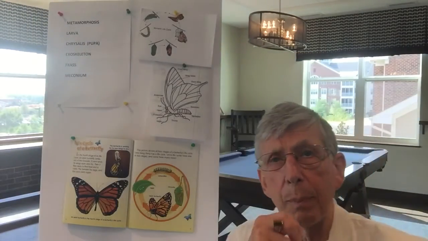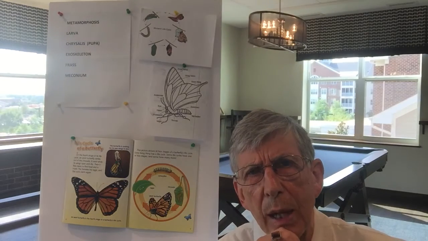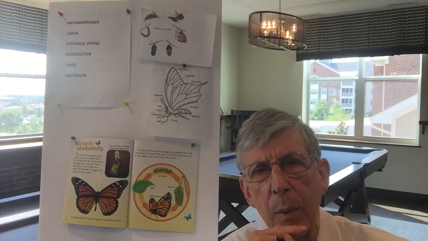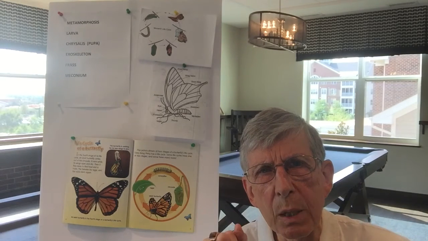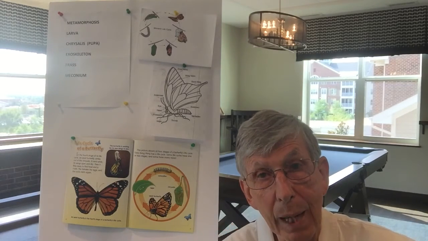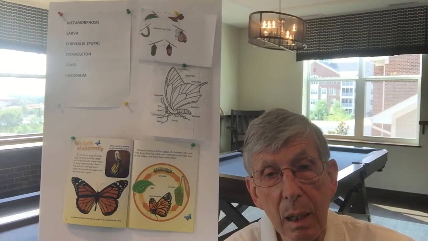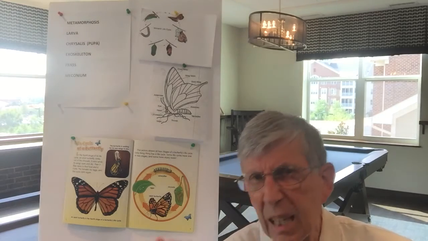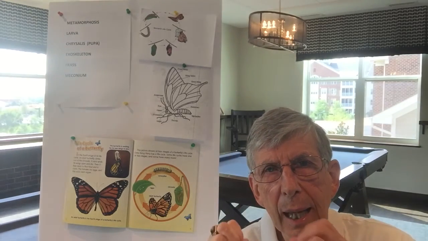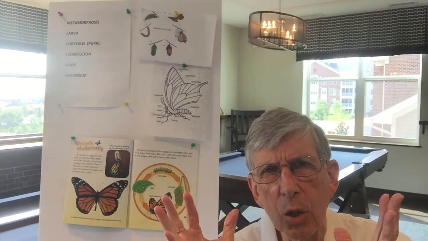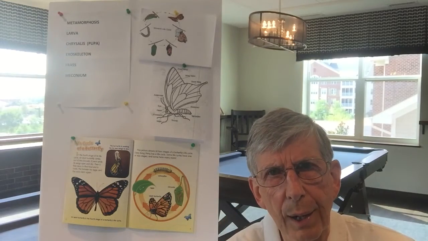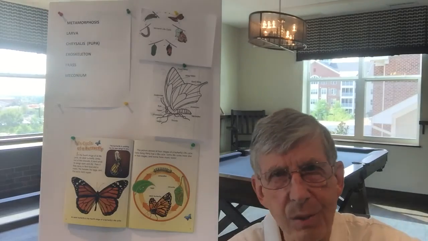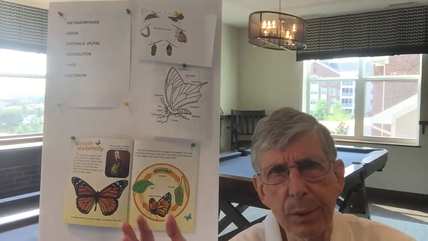What I noticed about them is when I was trying to capture them so that I could bring them home so we could observe them, any little movement on the plant, and by the way, they do like to eat milkweed also, any little movement on the plant, and they immediately let go of the leaf and fall down to the ground. And I tried to find them. They fell into the grass, and I just couldn't find them.